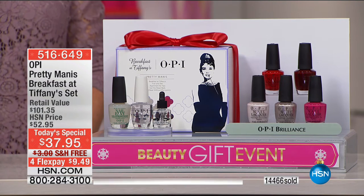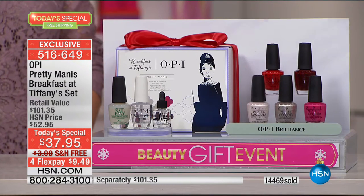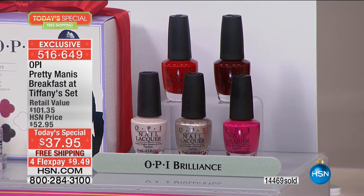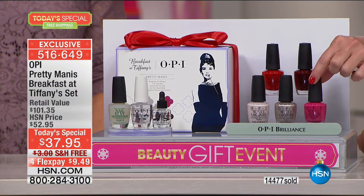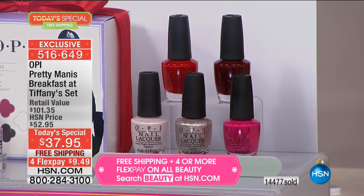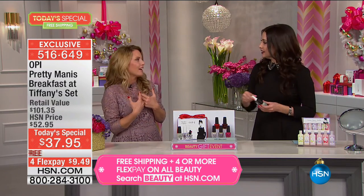When you go shopping for OPI, these four iconic shades are the colors we want to be wearing — the reds, the pinks, the burgundies, the shimmers. These are also timeless: universally flattering on every skin tone. That's $50 in value just for the colors, and these are not minis — these are the full size lacquers. This is less than what I would actually pay at my professional beauty supply store. It's crazy.